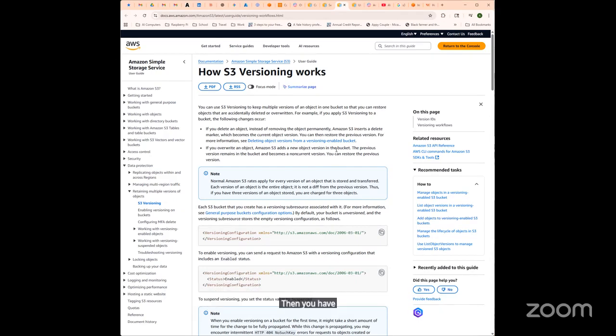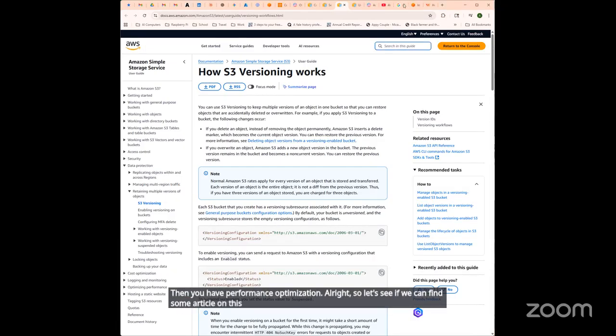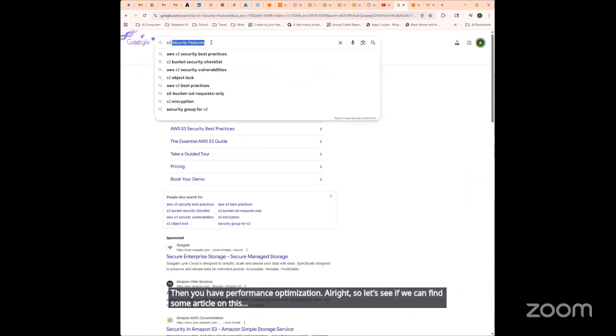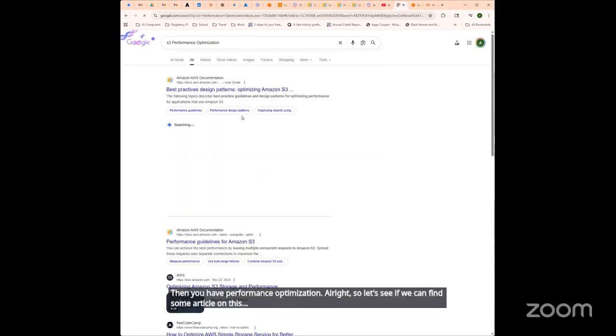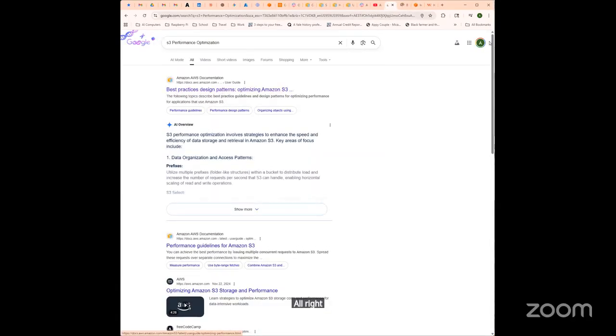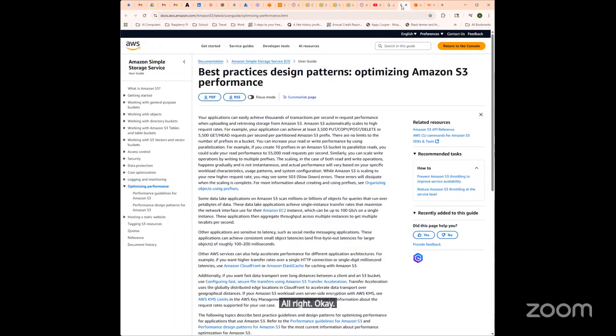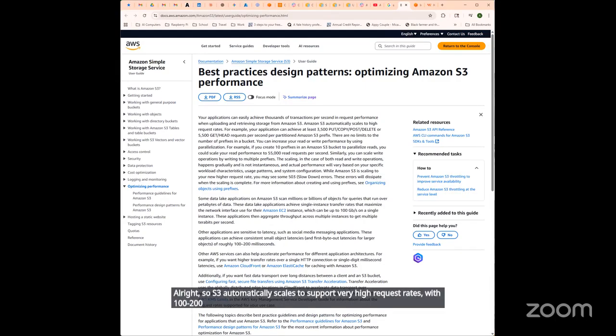Then you have performance optimization. S3 automatically scales to support very high request rates with 100 to 200 millisecond first byte latency.